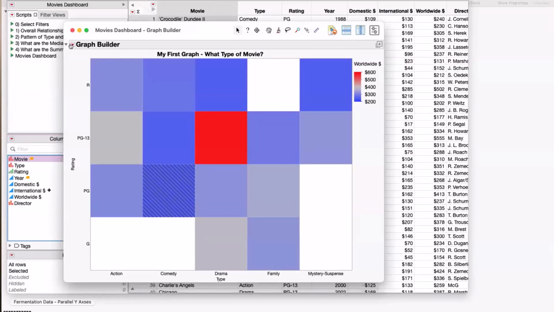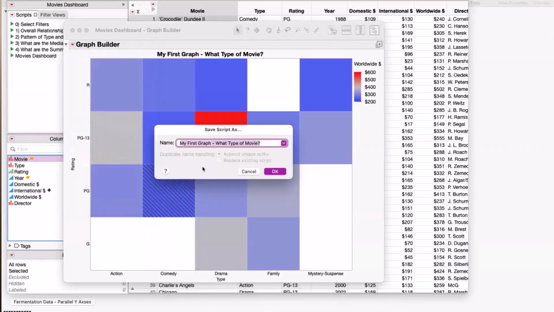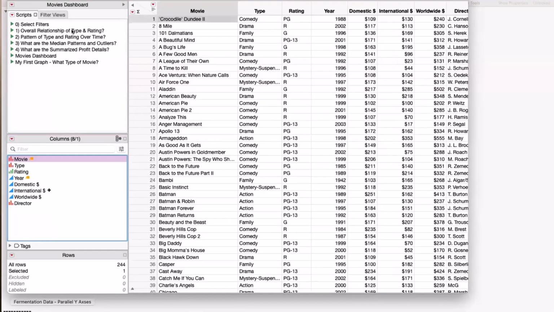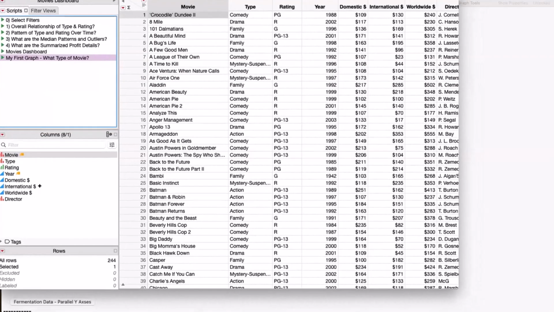One thing I can do to share right now is go under the red hotspot and save this script to my data table. And it's just reading off what was in my title. I kind of like that. I say okay, oh, I accidentally closed it. Where is it? Oh, it got added to this script section in my data table.